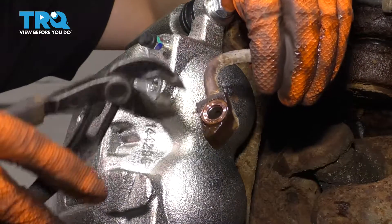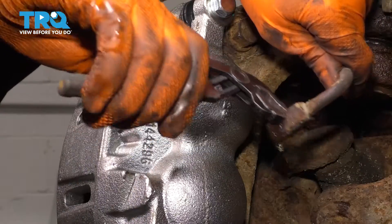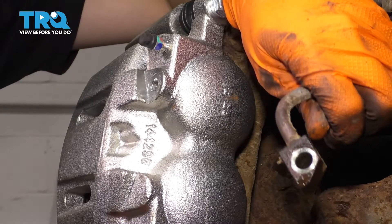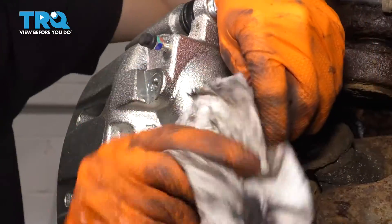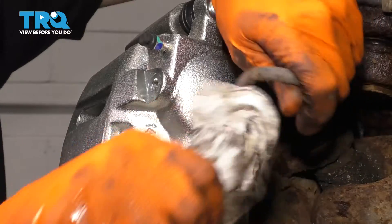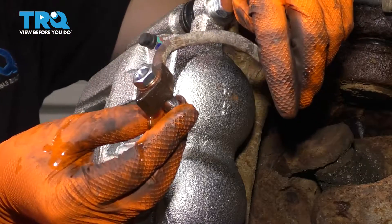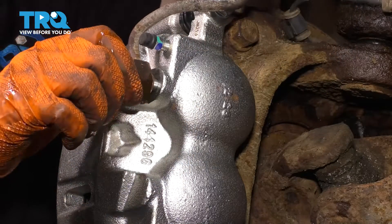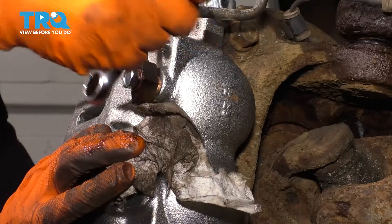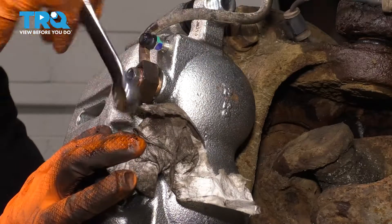If you see a copper washer stuck to the hose, take some pliers, pinch it — that'll take it off. Can't have any of the old ones on there; when you put the new ones on, it'll double gasket and will not seal up. Wipe off the mating surface where the new washers will go so you know it's sealed properly. Take the new bolt with a new washer, slide it through, and on the other side put another copper washer and slide it right into the caliper, making sure it goes on the other side of the bleeder screw. Go ahead and bottom this out and then make it snug. I'm holding a rag here just to minimize spillage.